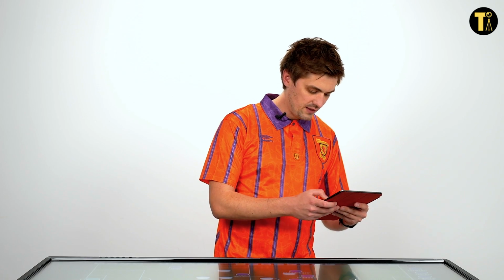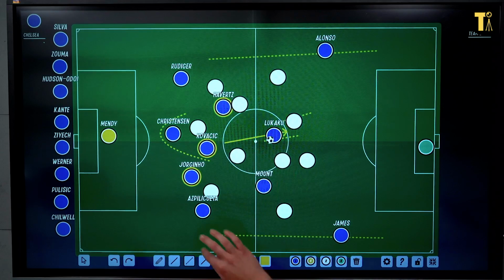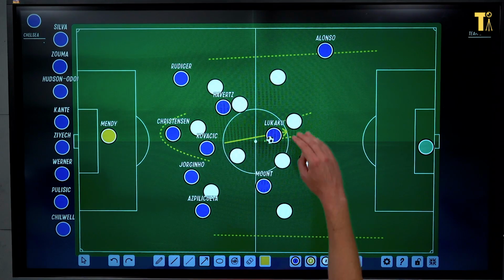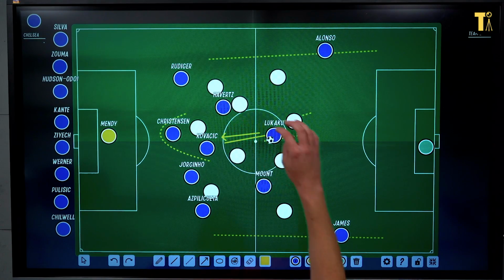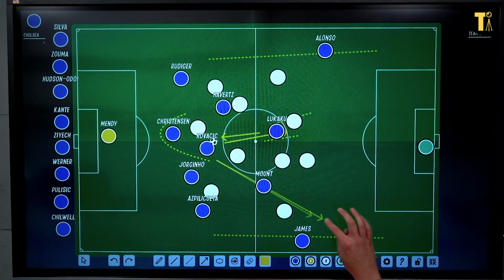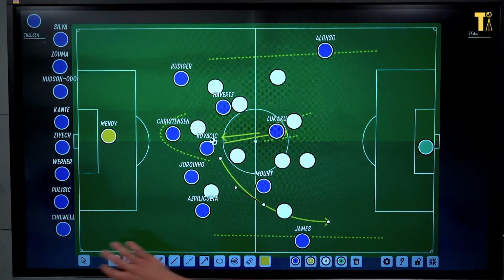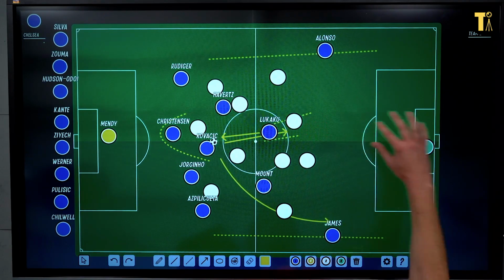Now, this ball goes from Lukaku. He just lays it back straight to Kovacic. And this is what I mean, like they want to be able to make it go vertical. So the ball goes up to Lukaku, that looks like the kind of the end of the move. They can't do much here. He plays a simple ball back to Kovacic. And Kovacic immediately, because of this aggressive run from James, can play this ball out. And as soon as that goes out, it has given Lukaku the ability to then get back into this space that he wants to attack.